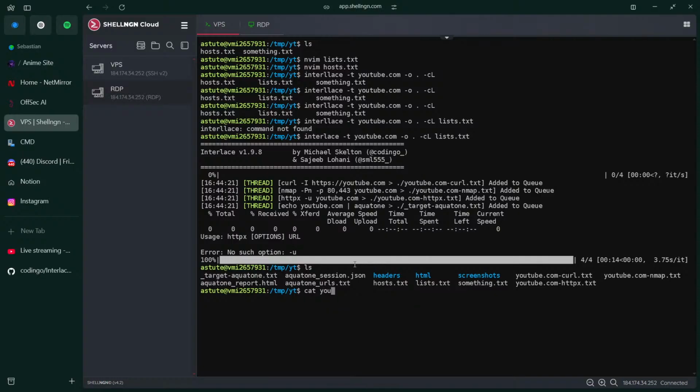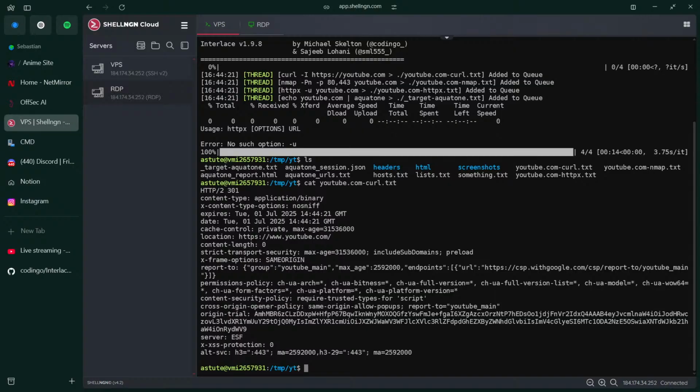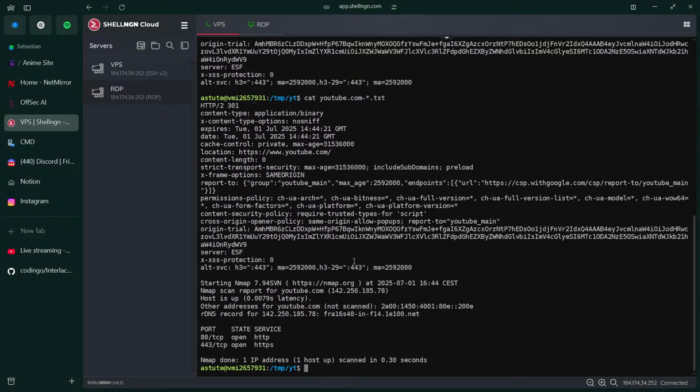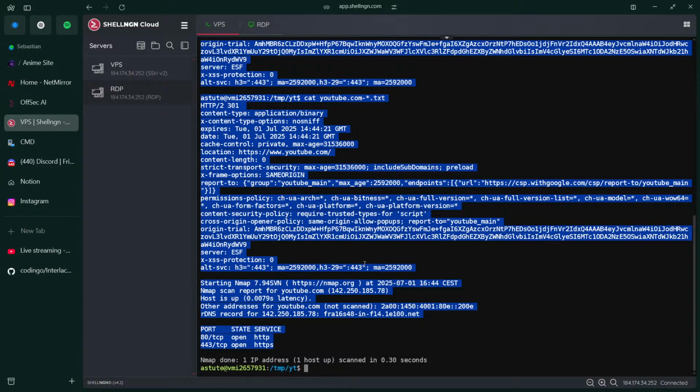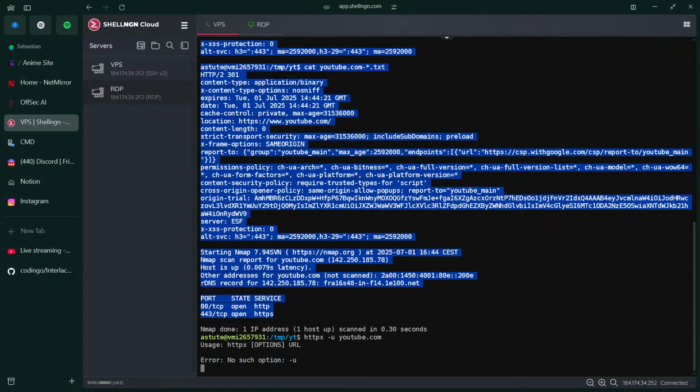So YouTube crawl, I mean the domain.com crawl.txt. Okay, we have it. Cool. And about YouTube, let me just do it like this, right? So we have nmap, we have this one, but we don't have httpx. I think this didn't work. Yeah, I have the old httpx, not the new one. But it kind of worked though.